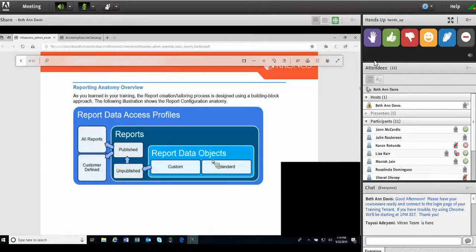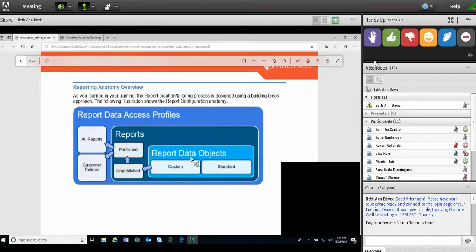We're going to be creating custom report data objects where we make our own decisions about exactly what we want. That's our selection. I will tell you that the report data object is created completely separate from the report build. It's an entirely different location in the application. A little different than other applications. A lot of times it's all combined in one. If I want another field, another column of information, I just go and get it while I'm in the report build process. Not so in this system. The data object is created separately, and then the report is created later and references the report data object.